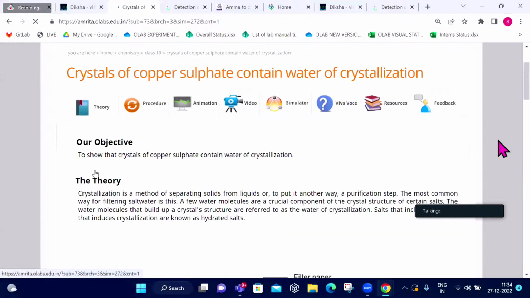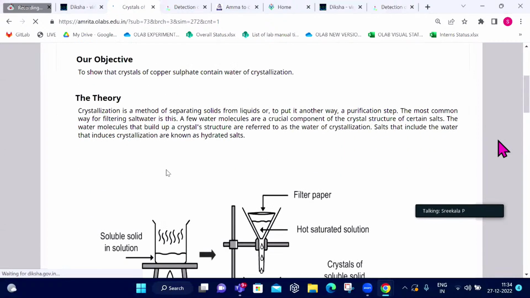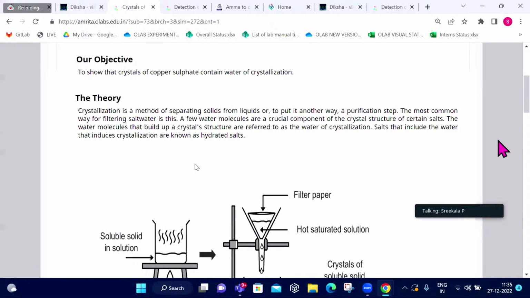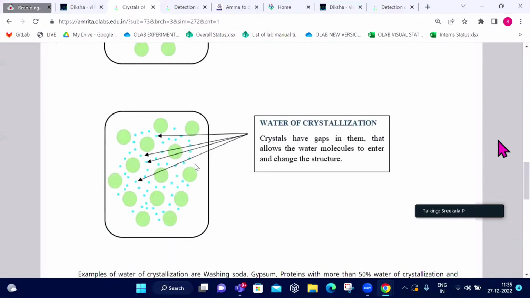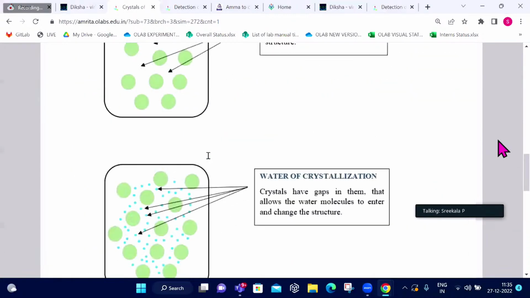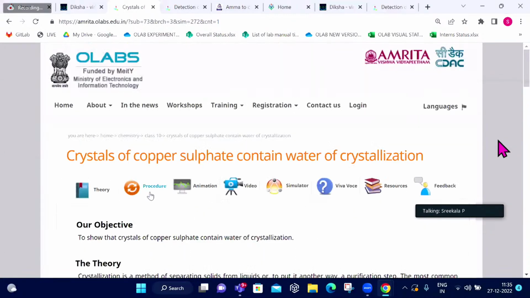In the theory content, they have mainly given the objective of the experiment, that is to show the crystal of copper sulfate containing water of crystallization. And next is theory, where the whole concept of the particular experiment is mentioned based on the NCERT, and they have given the learning outcomes based on the particular experiment, and it goes to the procedure.